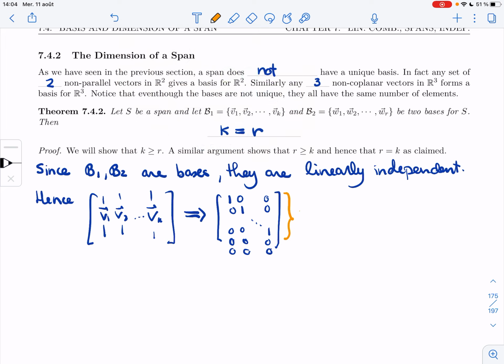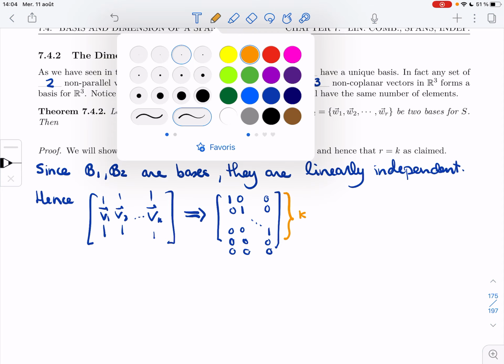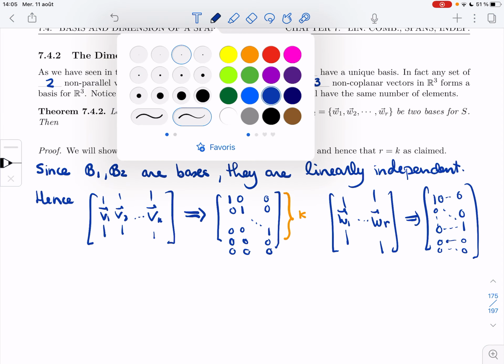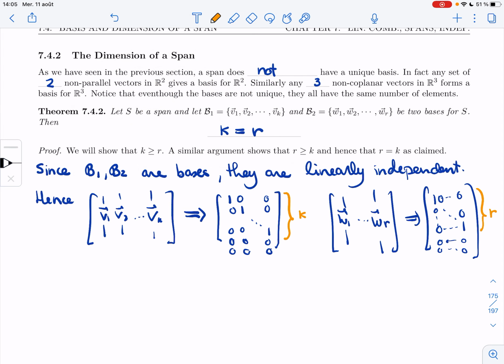So here I'm going to get K leading ones. And if I do the same thing with W, the same thing's going to happen. So if I start with W1 through WR, and I reduce, I'm going to get maybe rows of zeros at the bottom. And so I'm going to have R leading ones here.